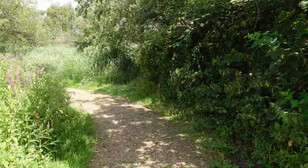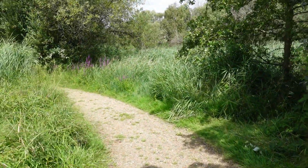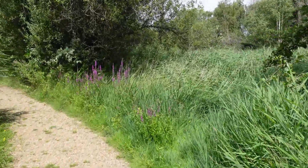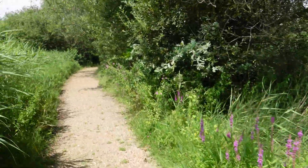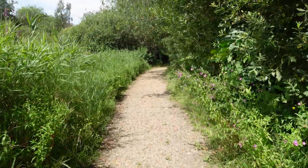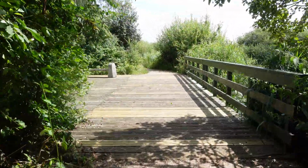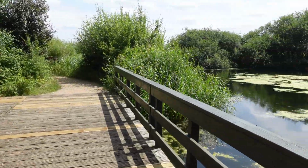So once the planning permission was given, they recycled all the soil that was on site. The reservoir materials were reused to build paths and the car park and also a fish reef. They planted more than 300,000 water plants and 27,000 trees, and they brought in reptiles from brownfield sites in Kent that were destined for development, and they were rescued and brought here to the London Wetland Centre.